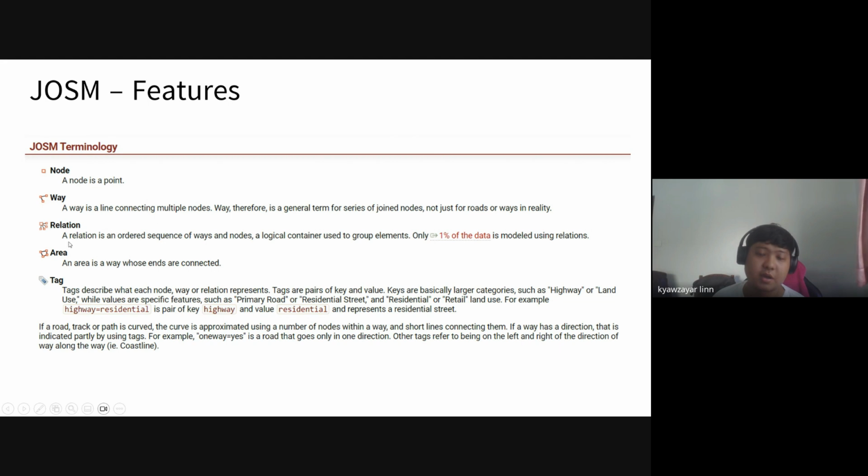Yesterday we had a subject on correlation by metric. It's very complicated. We are leaving it aside because this is for beginners. We don't need to know relations right now. So node, way, and area. An area is what in GIS we call a polygon or closed way. It's a different kind of thinking system. So it's called an area.